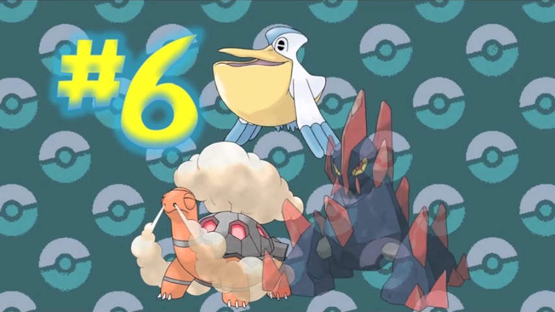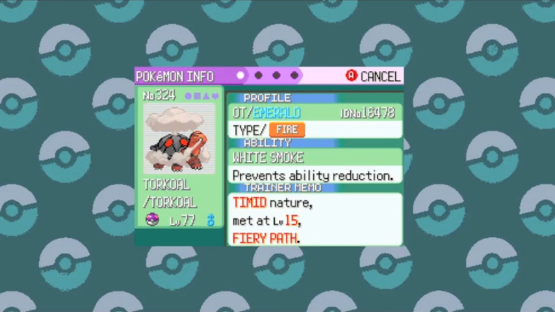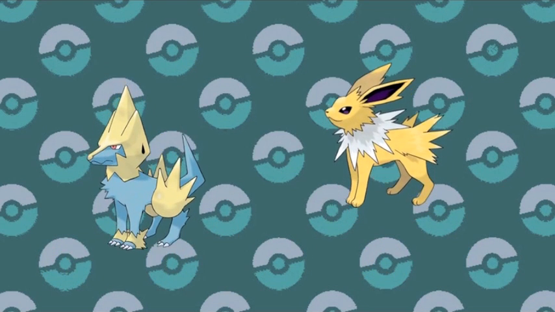Number 6. Generation 3 and 5 Pokemon that received updated abilities. A Pokemon's ability can make or break them in terms of usage. Some decent Pokemon become overshadowed by alternatives simply because of their ability. And there are also Pokemon that would never be used if they didn't have a niche special advantage. This is why it's so great for these Pokemon to receive new abilities.